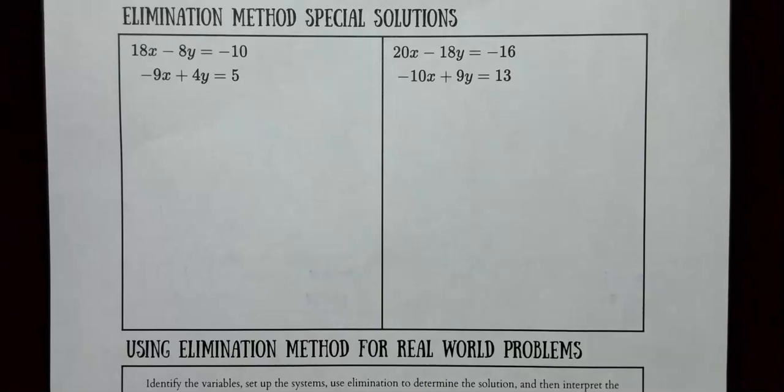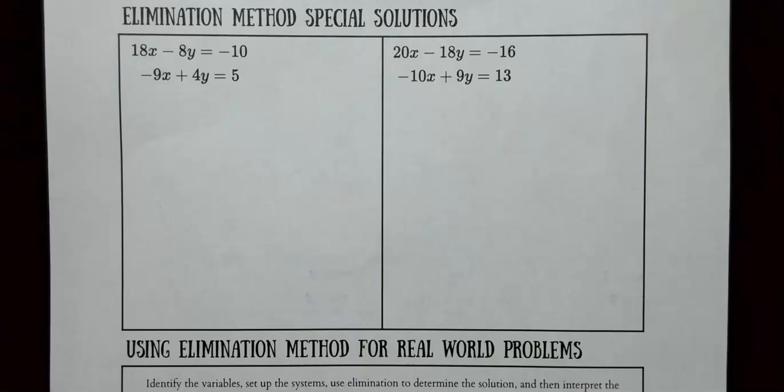Hello everybody, in this video we are going to continue the conversation about how to use the elimination method to solve a system of equations. So in the previous video we talked about how to create the zero, some of the things that we're allowed to do to manipulate equations to create the zeros. So let's talk about special solutions.